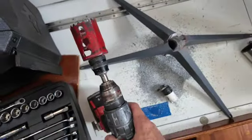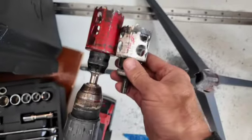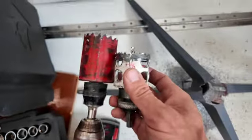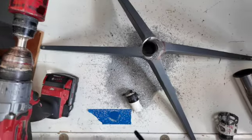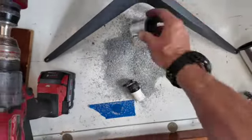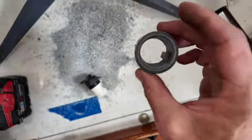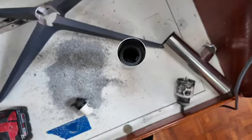Alright, I was just about to give up on that and go for the sawzall, and then I remembered I had this hole saw, which is quite a bit deeper than the other Milwaukee ones. These are the Diablo ones that I've been tempted to throw away so many times because Milwaukee ones are way better for cutting holes for electrical work and such in metal. You can see the tooth count, and it's super aggressive teeth on that Diablo one, so it's not very fun to cut holes in metal with that. Yeah, this was pretty soft, little cast aluminum, I'm assuming, and got that out. Still got all the latching little mechanism in there, and try and get that into the rod holder. Doesn't fit perfect. Oh, look at that, slides right in there.